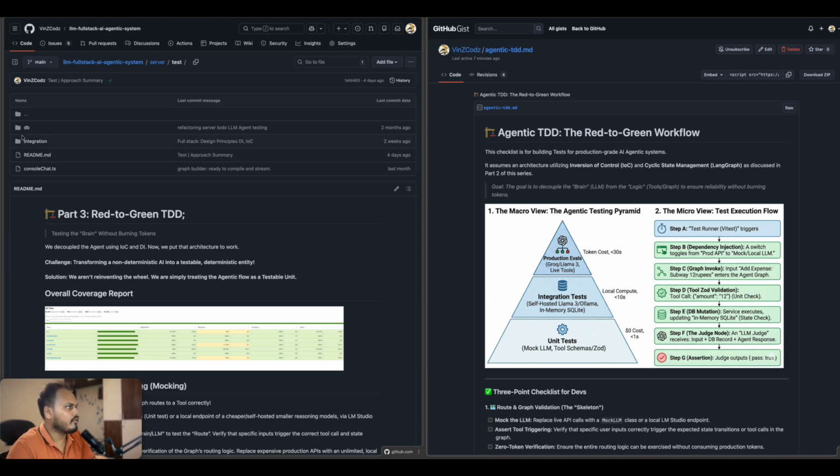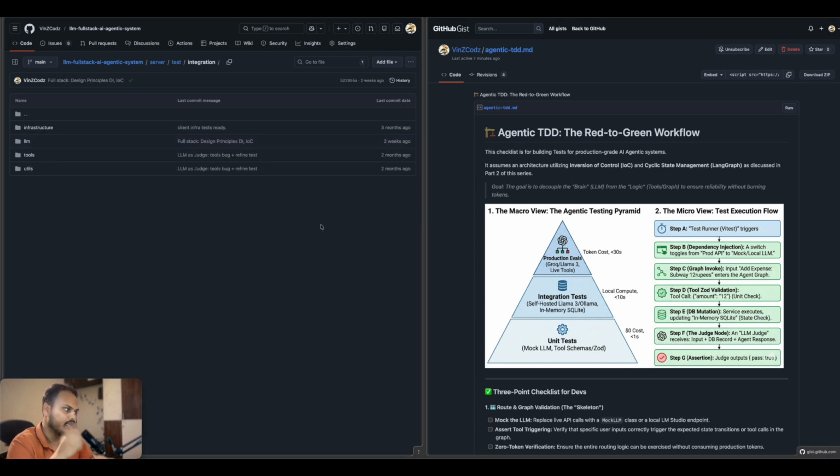I have used Vitest for this particular test suite. You can see that I have made an integration test suite. I haven't implemented a unit test case per se, but we will touch upon the unit test principles for an agentic system as well. As of now, I have implemented tools integration tests and an LLM-as-Judge integration test. Those two, and then there is something I have covered as infrastructure, which was a conventional one. It has nothing to do with your agentic system.